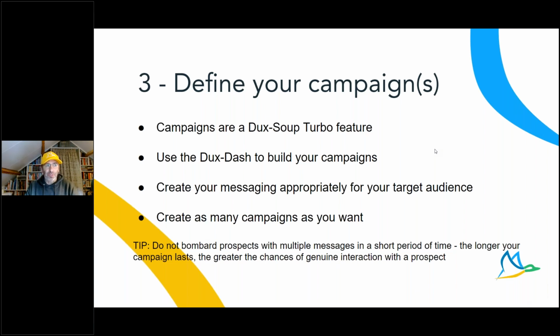relatively unnatural. Oh, I've got a new contact. Whoa, I've had 5 messages in a week. Yeah, that's not really how the real world works, is it? So give more time than you think in your follow-up messages. Give longer spaces between them to make it look more natural. There's just more chance of a genuine interaction with a prospect if you spread out your campaigns longer than you think you need to.